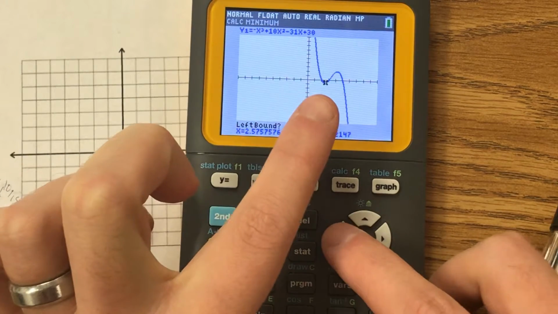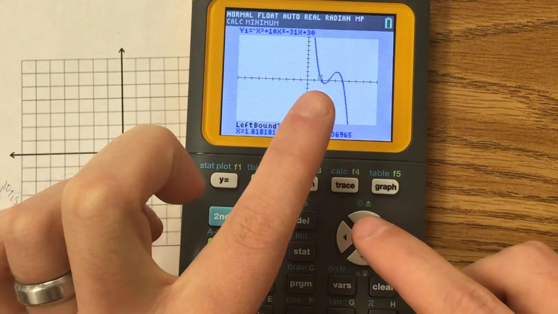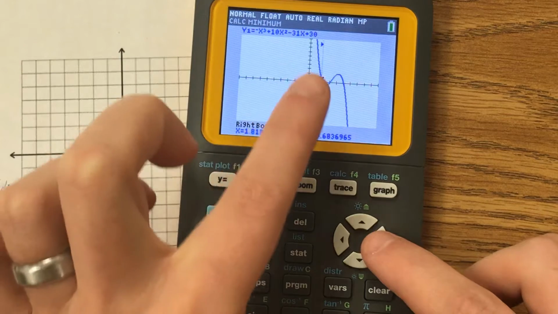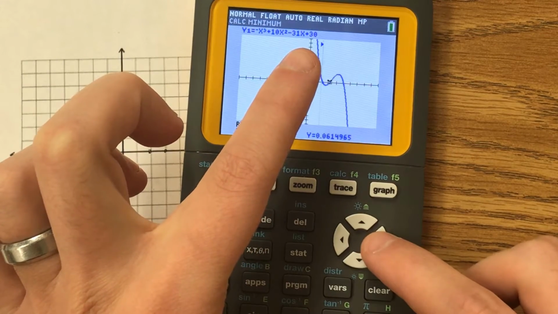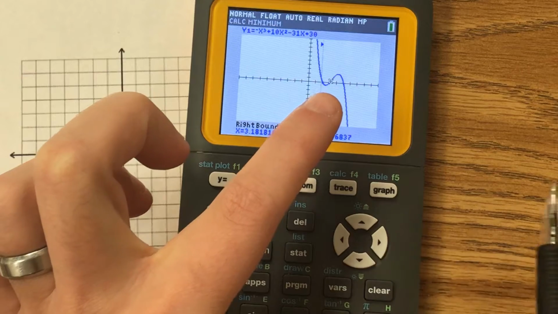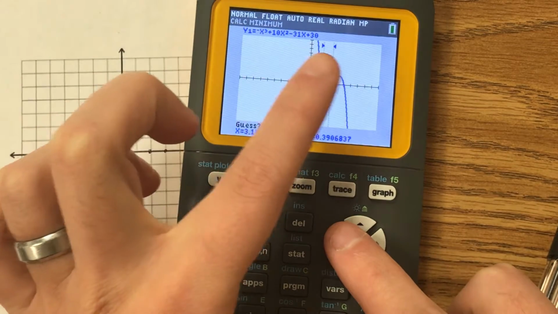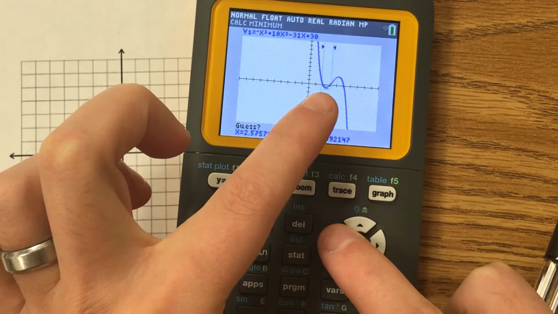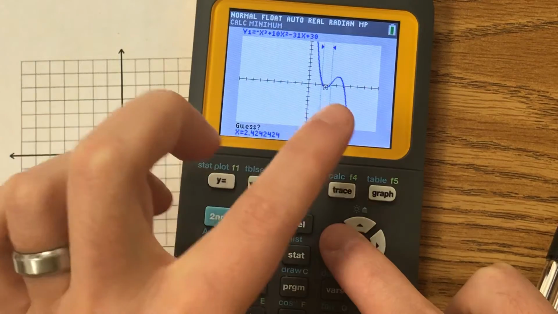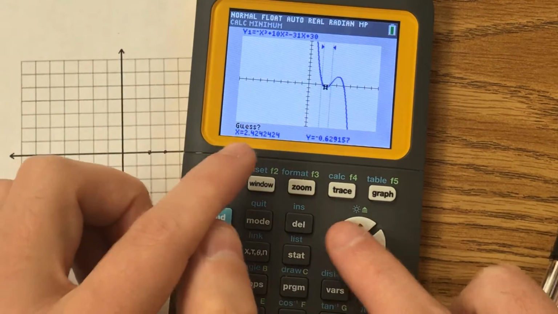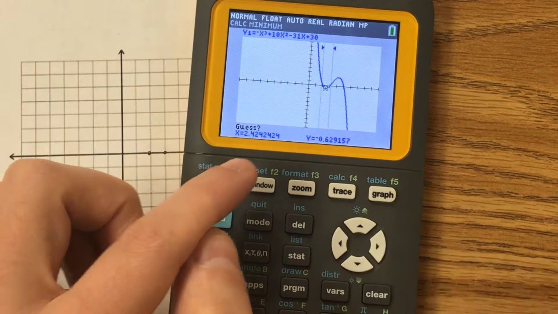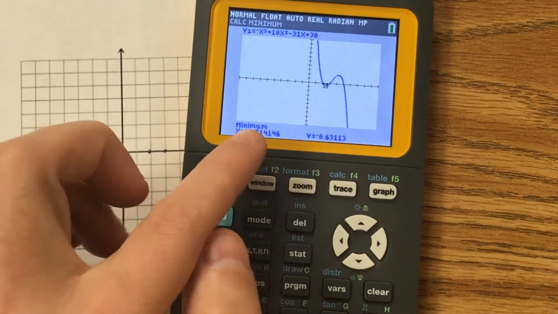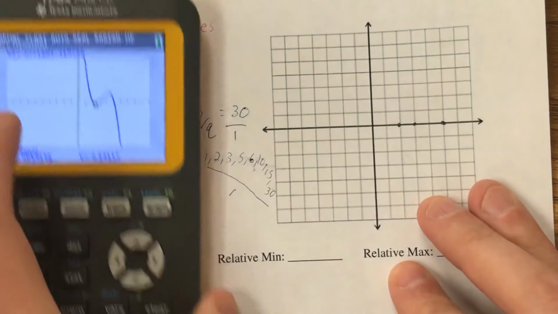So if it says left bound, it just means go to the left. Just until it's obvious that you're somewhere to the left, it doesn't really matter how much, you press enter, and then it asks to go to the right. Notice it puts a little arrow up here, and if you go a little bit to the right of it and press enter again, it makes another one. So it's saying you want to find the minimum between those 2 points. And as you can see, the minimum we want is between those 2 points. So that's the whole left bound and right bound. After that, you can just go anywhere inside this section and press enter a 3rd time, and it'll tell you the exact minimum. And just round this as an ordered pair when you're writing it in your blanks here.